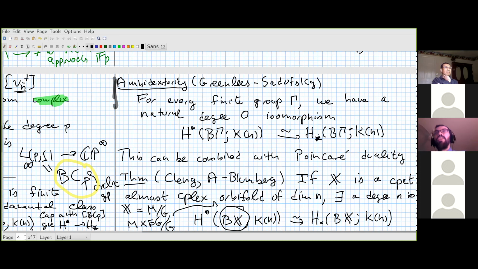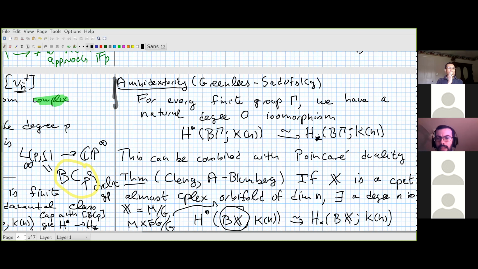Now, we're doing Floer theory. We're not going to encounter classifying spaces of finite groups like that. Instead, we are going to encounter moduli spaces of holomorphic curves, and those moduli spaces are going to have isotropy, so they're going to be basically stacks. What we want to do is assemble the statement that the algebra tells us, this ambidexterity statement, which says that in the stacky direction things are okay and we have this manifold-like isomorphism, with the actual space direction, where there's an actual manifold. This is what I mean by combining it with Poincaré duality.